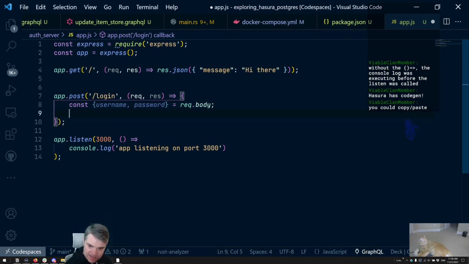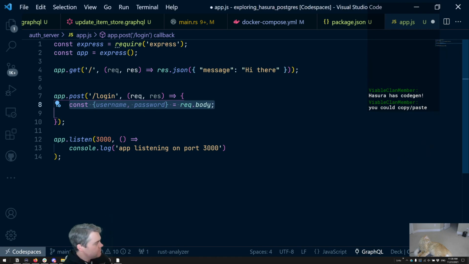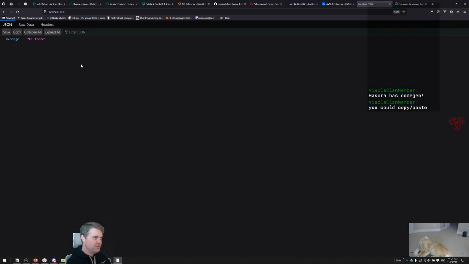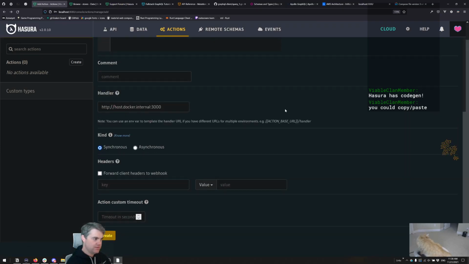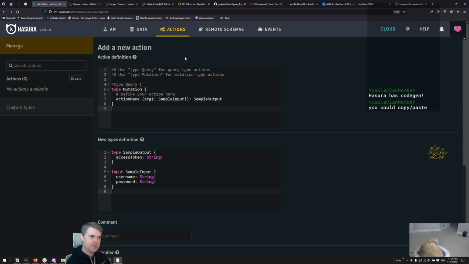Wait, Hasura has codegen? What? But that would be getting it from here. Hasura wouldn't give me the server side code, would it? So wait a second.